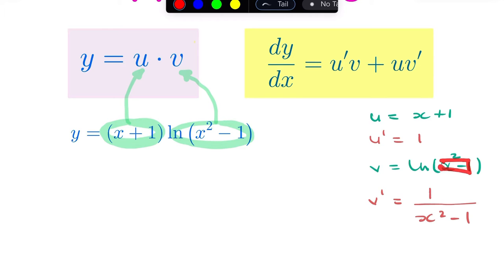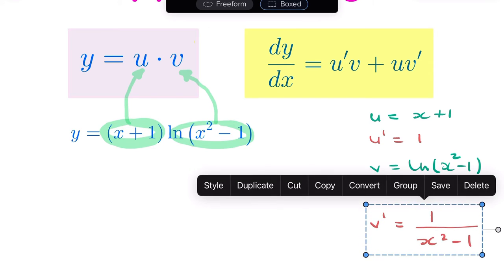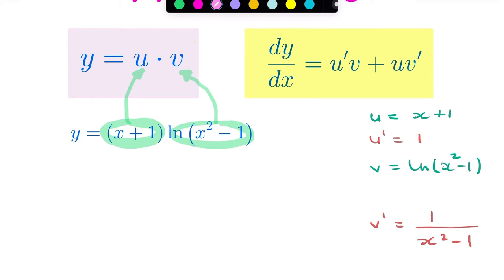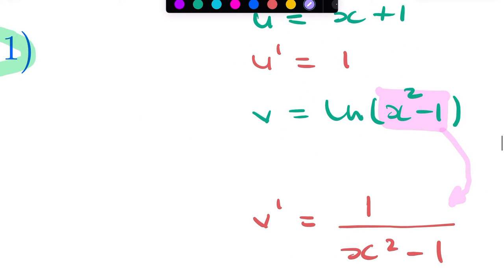You just pretend that's x and then put 1 over x. So whatever you have here, you put in the denominator. But because this isn't x, because it's a function of x, you need to then multiply by the derivative of that function of x. So here we have a function of x. So you need to multiply by the derivative. And that multiplication is courtesy of something we call the chain rule.